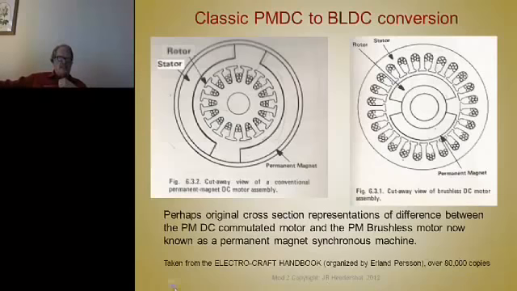And he showed this classic picture in there that shows a brush-type permanent magnet DC motor with the magnets on the outside. And this was called a PMDC motor, as opposed to shunt or series DC motors. They use the term permanent magnet DC motor. And so it was mechanically commutated. It mechanically commutated these coils to keep the flux linkage proper, to have continuous clockwise or counterclockwise rotation.